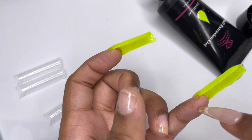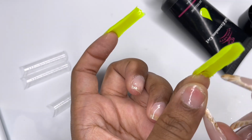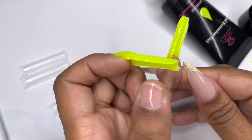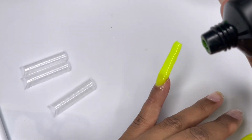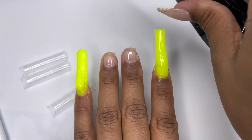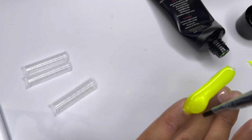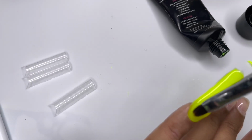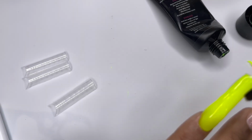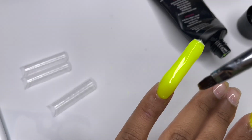The only thing is that the underneath had lines. I don't know if you can see here, but it had the indentions of the dual form. That's the only thing, but it looked pretty good. It didn't look bad at all. So I am going in with a cuticle bead because I did not have enough polygel at that cuticle and apex area. I'm just placing that bead and spreading it down towards the free edge and trying to get that apex.